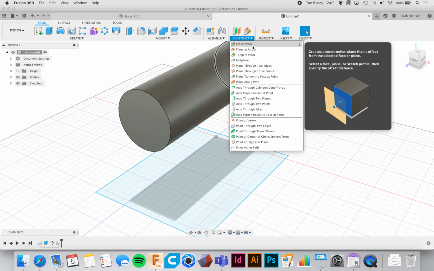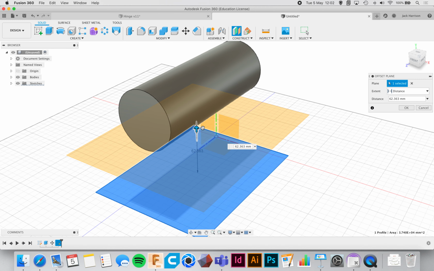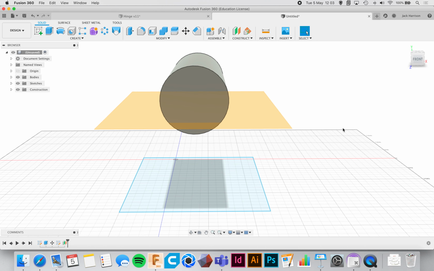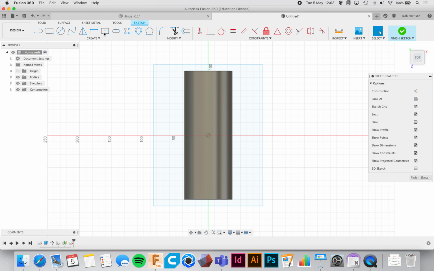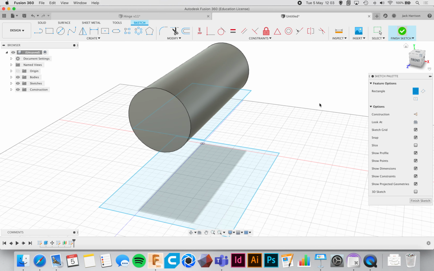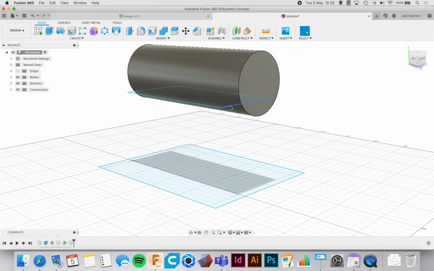Now, because everything's created through sketches, we need to offset the plane to the height that we want the sketch plane. So if we move, you can see where it intersects, so we'll just say about there. So now what we can do is we can create another sketch at this height, not that height. So if we go there, now if we create another one, we'll just say there. That'll do. Now if we hit finish, you can see if we move around, we've got two sketches at two different heights, and one of them is intersecting.